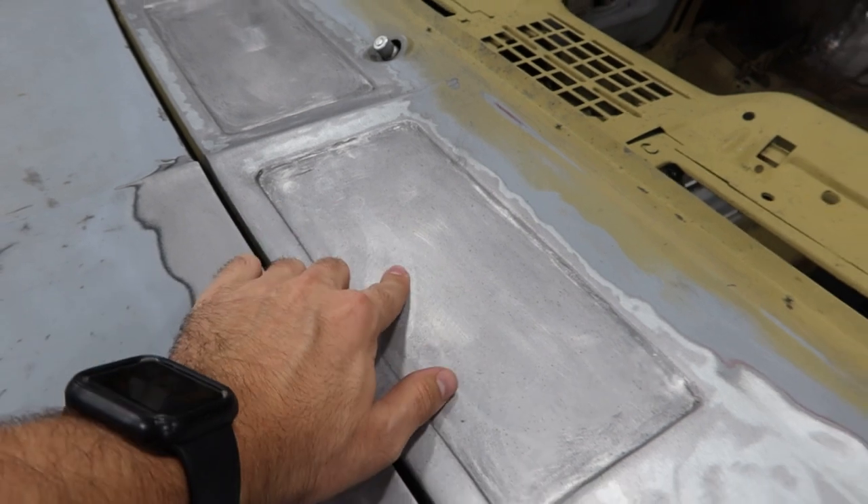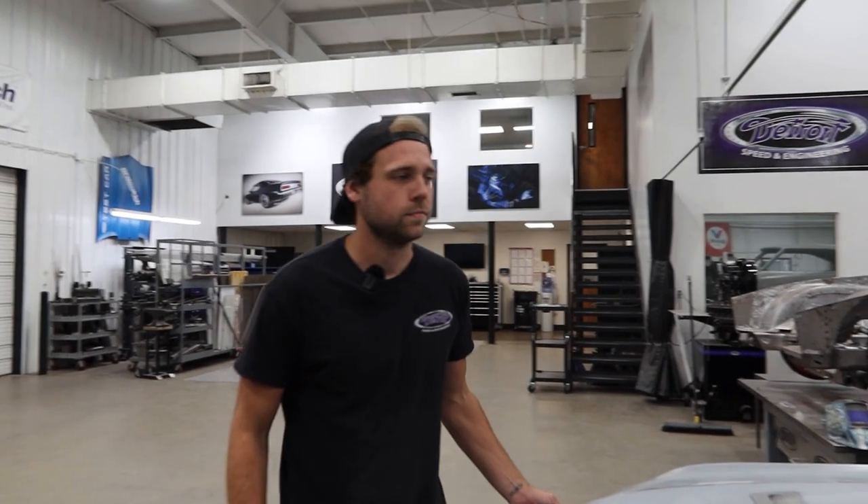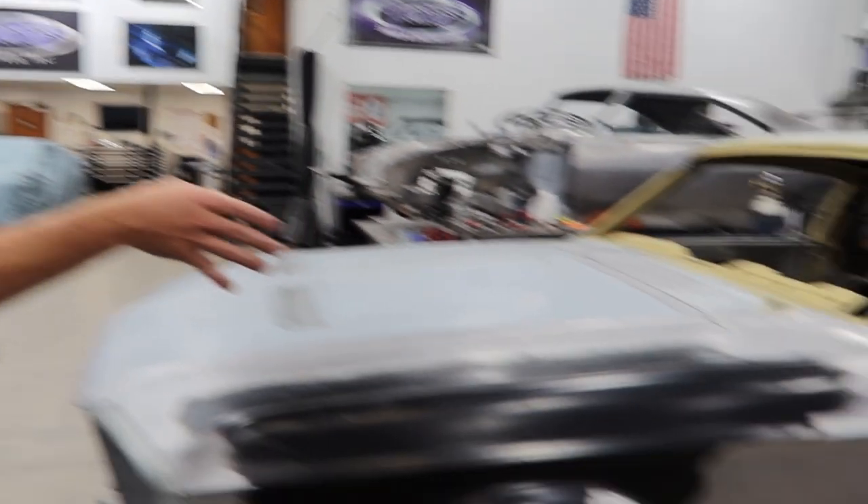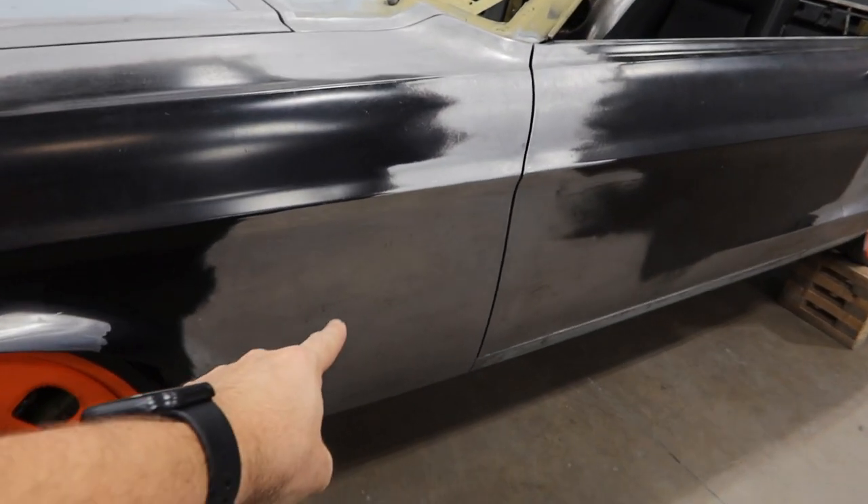I really like that we're keeping the factory style look, but we deleted the vents out of there. It was a bunch of guys all trying to figure out what to do with it since they're not really needed anymore. And where we have the computer behind the fender, we would have water draining out on it.